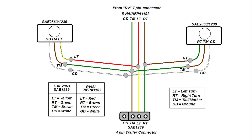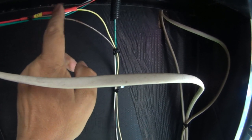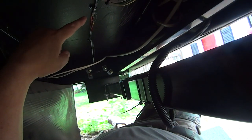I understand the differences, but I had to make this drawing so that I could keep the wiring colors straight in my mind. Essentially, the brown and green wires are swapped between the two standards, and the yellow wire replaces the red wire, or vice versa, depending on which standard you're referencing. Well, laying on the ground under the trailer, it's pretty difficult to take video of this while I'm doing it. I spliced the left turn here, and you'll see it goes from red to yellow. And then down there, I spliced in the taillight and the right turn, and they go from brown to green and green to brown, respectively.